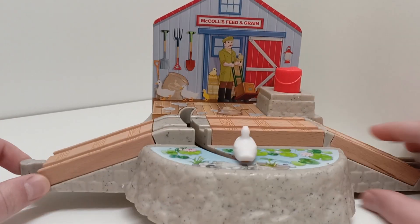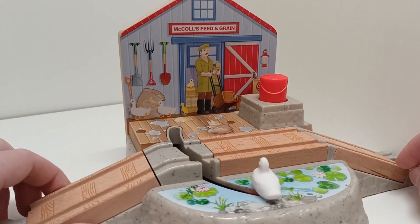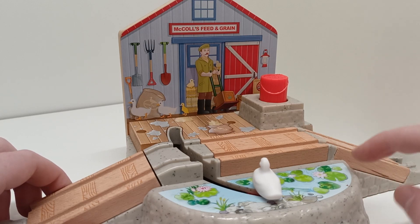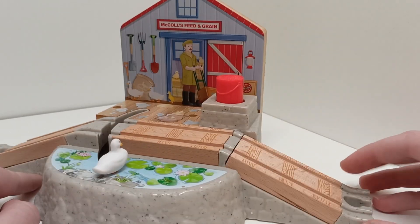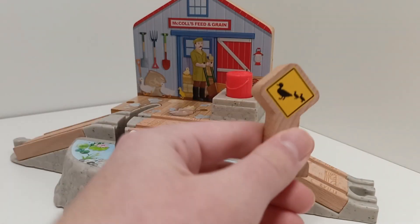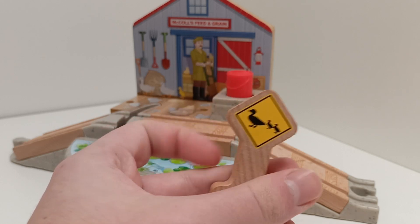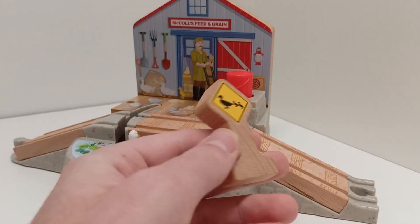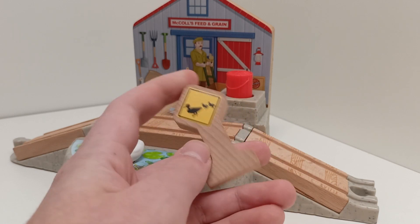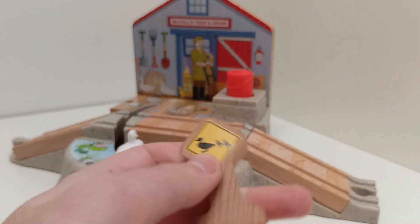This item is a little bit elevated so that the mechanism of the duck crossing could fit inside. This item also comes with its own special piece, which is this sign. There isn't a lot you can say about it — it's just a piece of wood with some painting on the top of ducks.